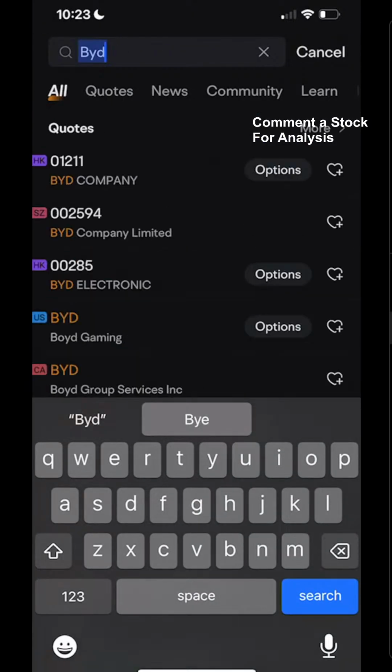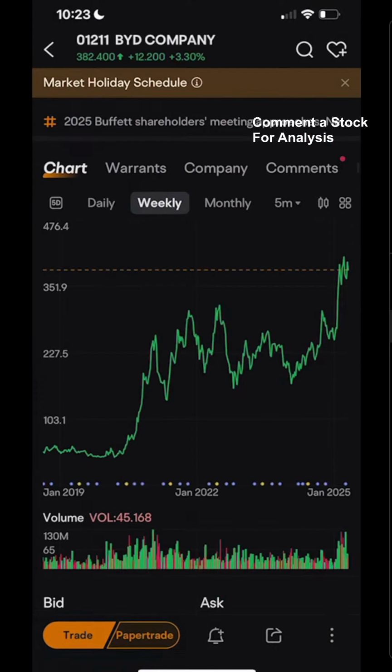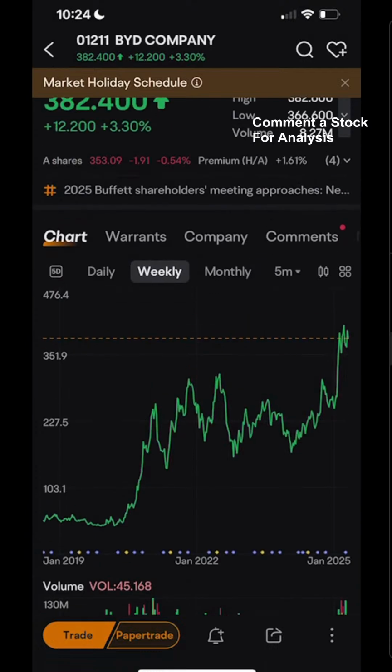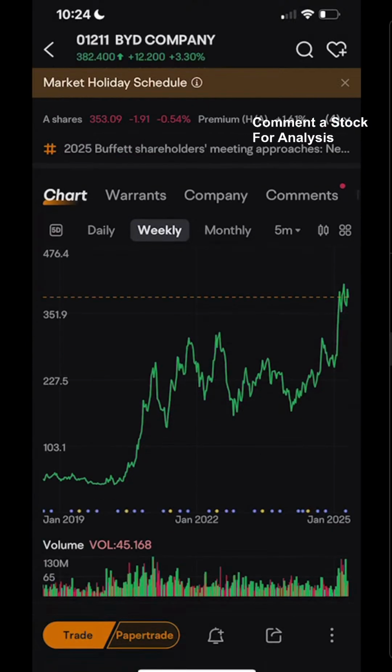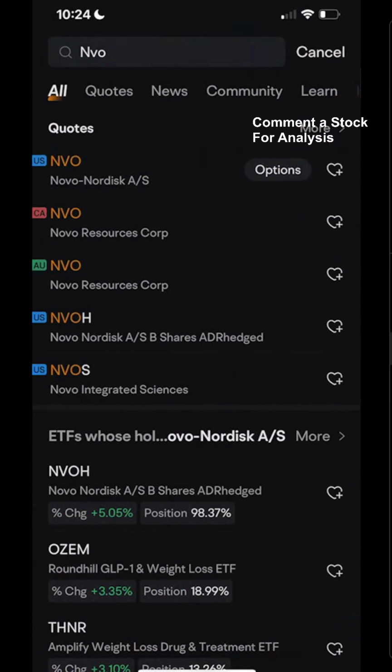Oh yeah, someone said BYD. Yeah, Alex. So this is BYD. This is the Chinese Tesla competitor. If we didn't have tariffs on Chinese cars, I mean, their cars would be all over the US because they're cheap and they're good. And look at this, the stock is at an all-time high. It has crushed Tesla. They make a lot more net income than Tesla does. And even Warren Buffett owns a lot of this company. Warren Buffett in Berkshire Hathaway is a big shareholder of BYD. So that's interesting.